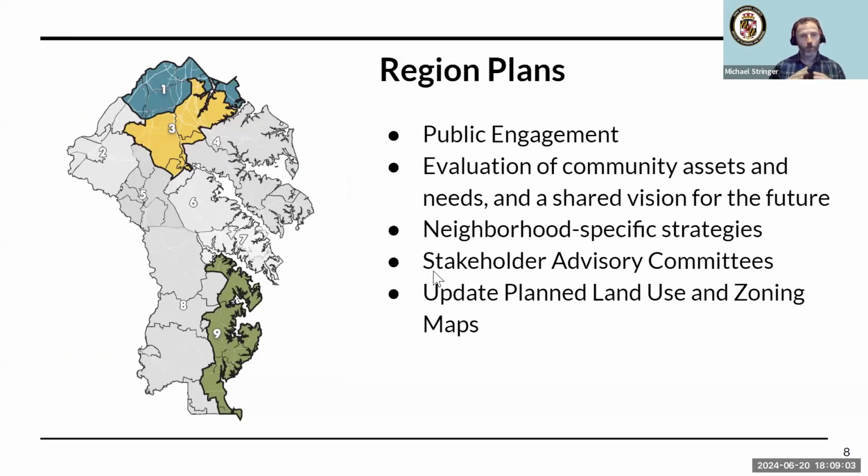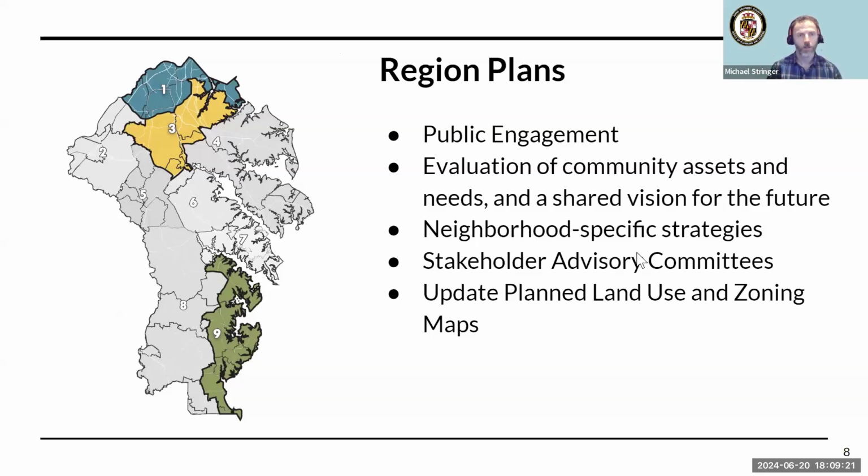We tried to keep communities together that had similarities. We used major landmarks like major highways as dividing lines. It's always difficult to set these boundaries. You can always argue over them, but these are the best that we can come to. Of the 9 regions, we're developing the plans in sets of 3.